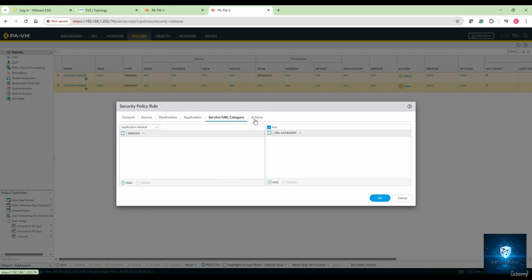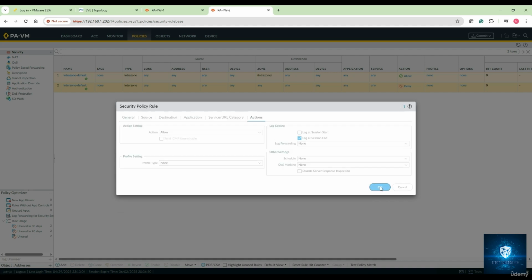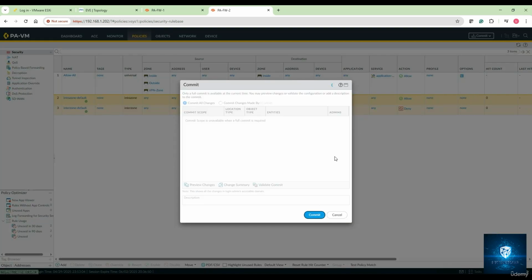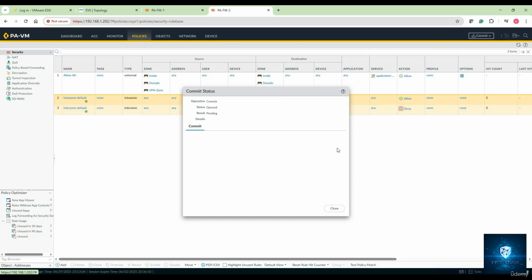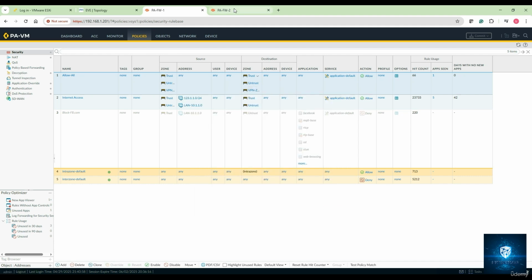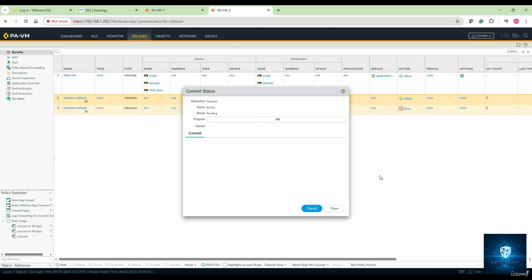Any application is allowed, any service, action is allow. Click on OK there. It's on the first line, and that's it. I commit all my configurations over here. Alright, configuration is completed successfully. Looks good for PFW1. Let the configuration get completed on PFW2 as well, and then we'll do the testing.